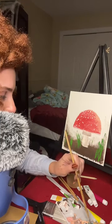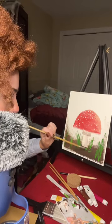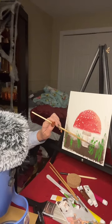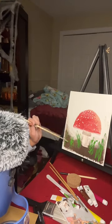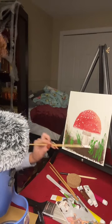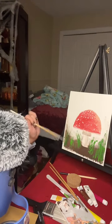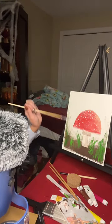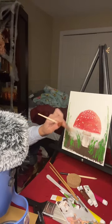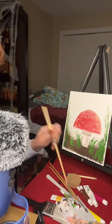Couple little pieces right around the base of the little mushroom. Okay, then we'll do it like that. I'm just going to put a little one there, and then kind of there, and then right over there. That was a long one. There's a lot right there. And then the grass is going to be kind of taller around it, like we found it near the trees and the grass. We'll do a couple of pieces right down here.